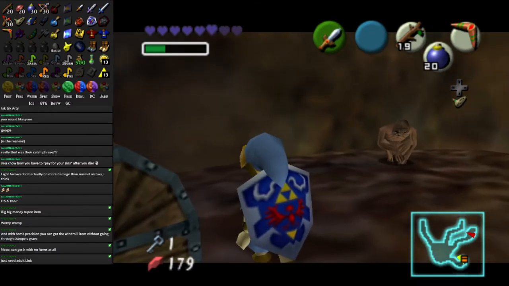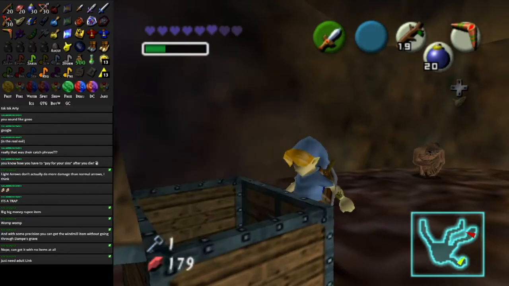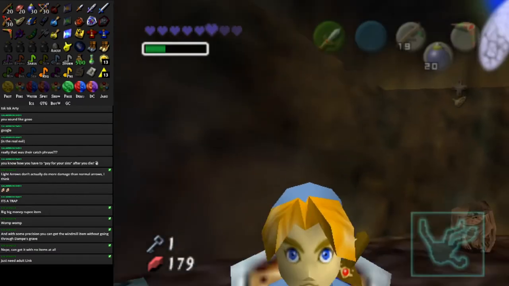Alright, just settle down there, buddy. Eh. Open the chest, come on. The Stone of Agony! Alright, that gives me access to the Gossip Stones.